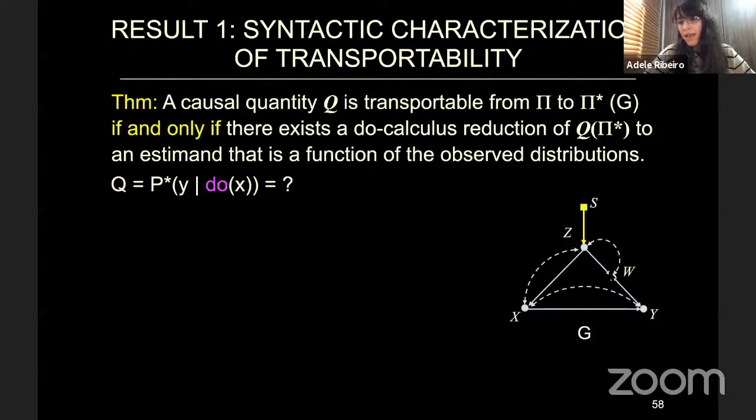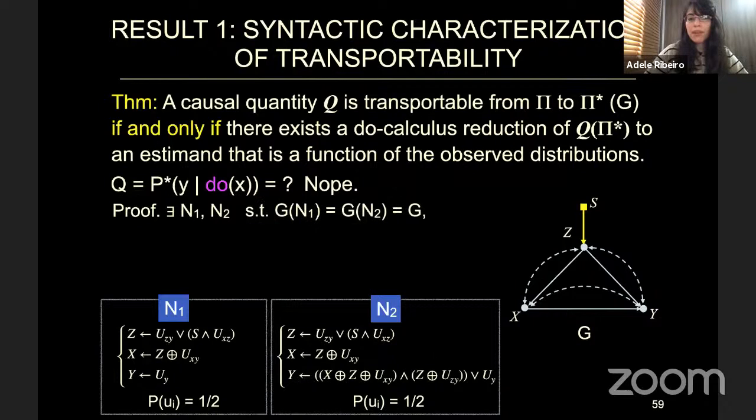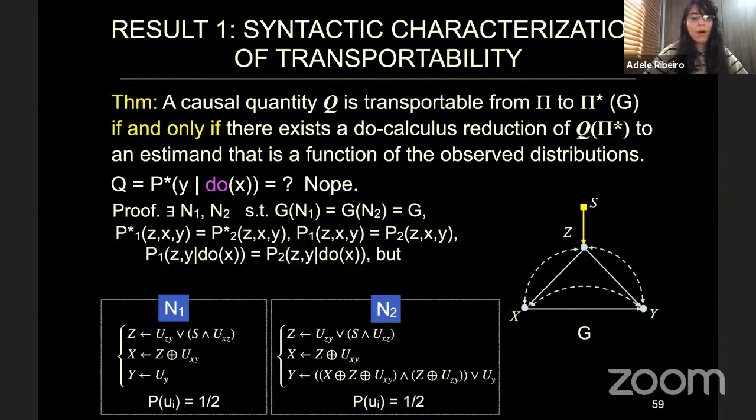Now suppose that we haven't measured the variable W here. So what we have right now is described by this causal diagram. We don't have the variable W here. If this is the case, then it's not transportable. So what does this mean? I won't go over these models, but we can construct two different models that are both compatible with the causal diagram. They are also compatible with all the distributions that we have available, all the observational distributions in the source and in the target domain, also the experimental distribution in the source domain. And despite all this shared information, they have different intervention distributions. So we cannot transport the effect.